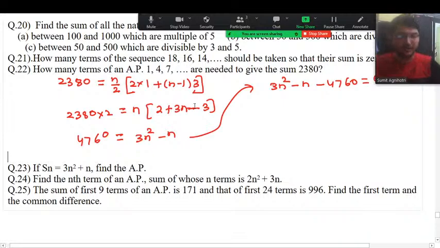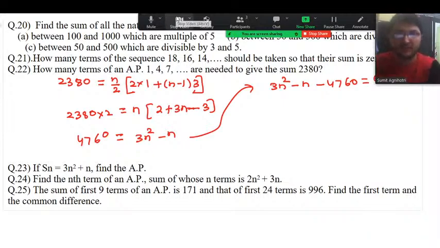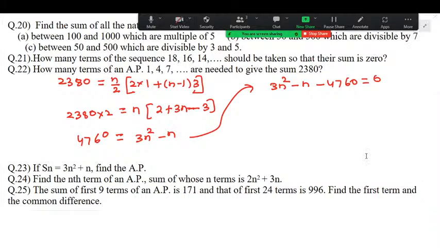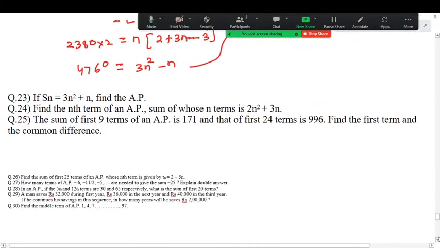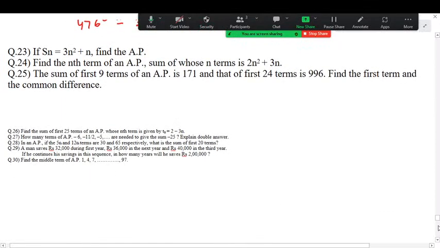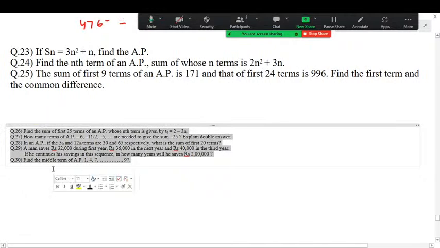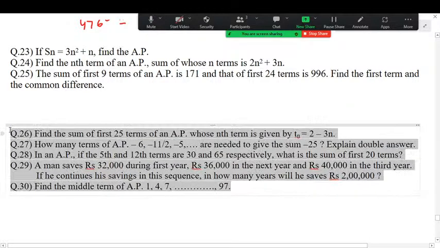Have you got the value of n? Yeah, you can just solve and obtain, no issue. Now, these are quite similar questions to what you solve at your place. Even these word problems can be solved. One question is here that I want you to solve. Question number 30, you try solving. First you find out n, then I will tell you how to figure out the middle value.